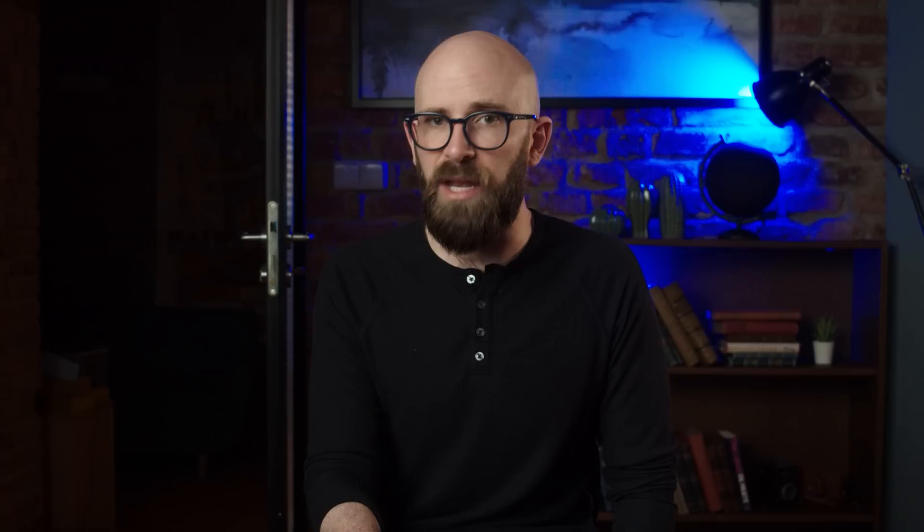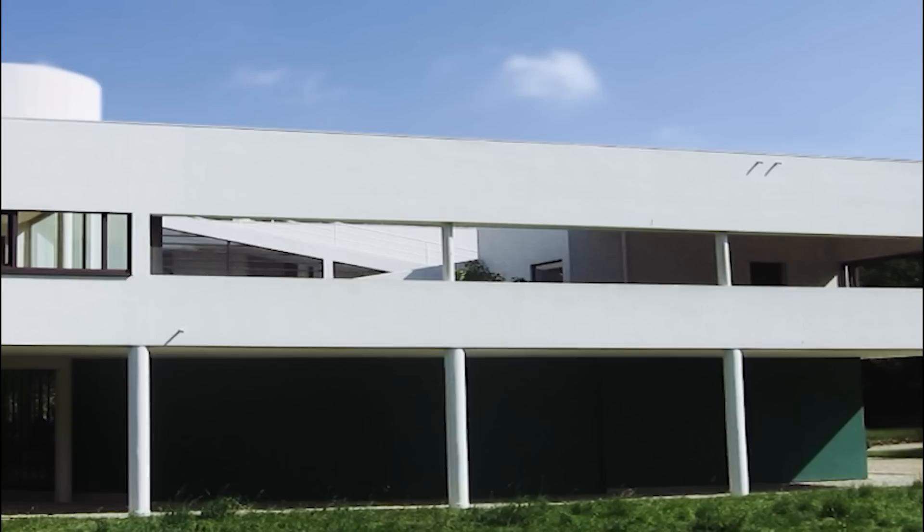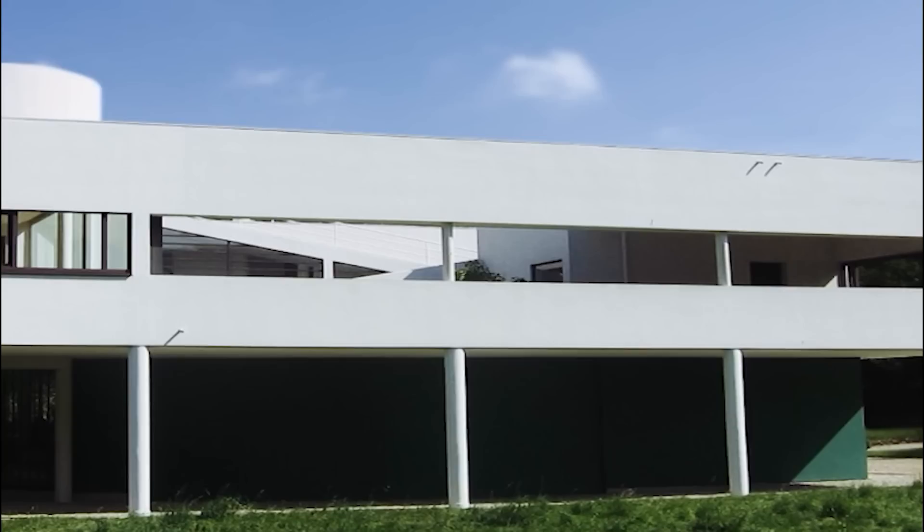The smallest of concessions could have been made so that Le Corbusier's work would have endured for more than a few years. The house was abandoned by its owners and expropriated by the town of Poissy for use as a youth center. The town later planned to demolish it to build a school, but protests from architects — including Le Corbusier himself — prevented the demolition. In 1965, the Villa Savoye became the first modernist building added to the French register of historical landmarks, and it has since been thoroughly renovated despite Le Corbusier's disapproval. As art and influential modernist design, it is undeniable — as a place to live, it left much to be desired.